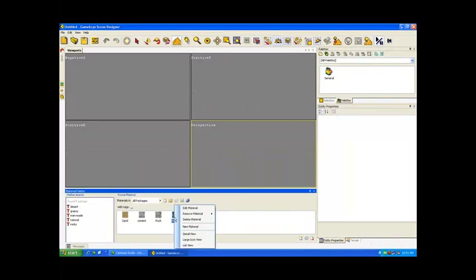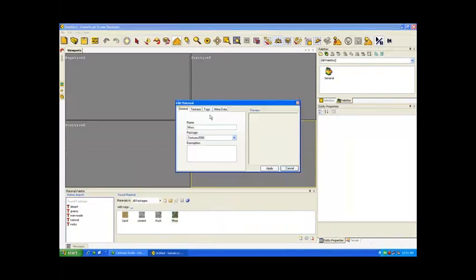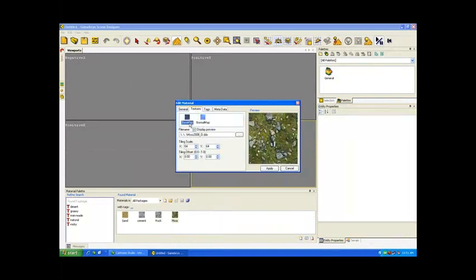So if I right click an existing terrain material and do edit, we can see that this dialog box appears that allows you to specify the name, a package that you want your material to belong to, and specify different textures for your material. A terrain material can have various different textures applied to it. It can have a base map with an optional detail map in the alpha channel of the base map, and it can have a normal map with an optional parallax map in the alpha channel of the normal map. And as you paint the terrain and assign textures to your material, the terrain will automatically update and respond to those changes.